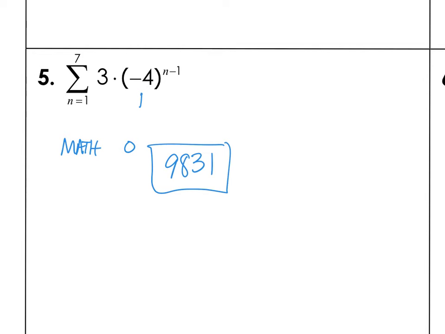If you want to use the formula, you can. You just need to know that what's in the parentheses there that's raised to a power, that is your r. This number right here would be your first term, your first a sub 1, as long as this is 1 and this is n minus 1. So you should have everything you need, and then the difference between this top number here and this bottom number here would tell us our number of terms. So our number of terms on the top is 7 on this one.